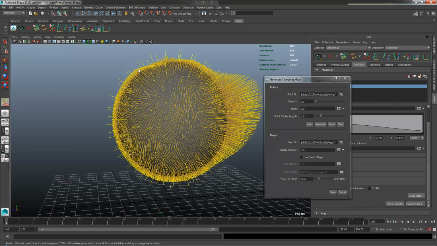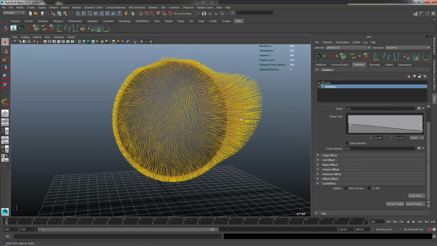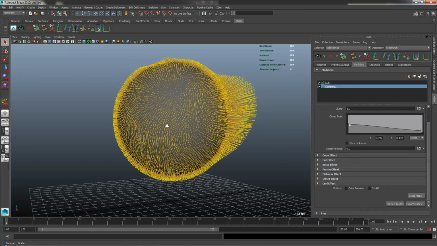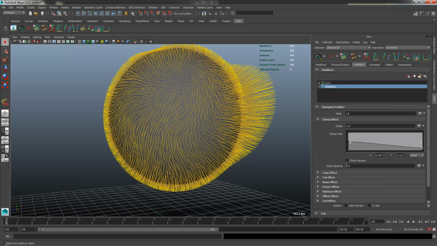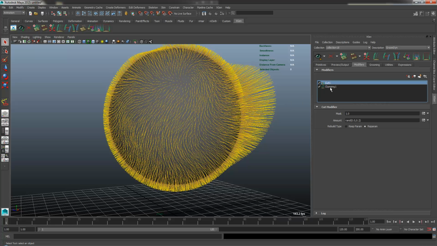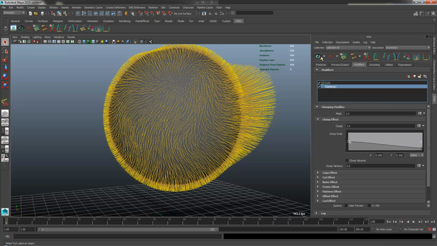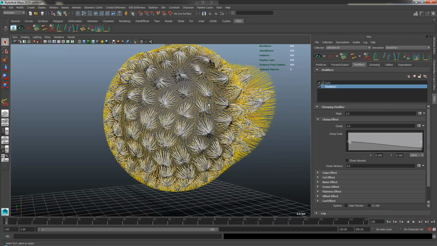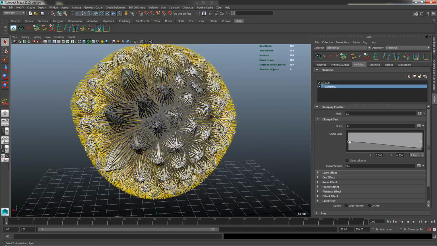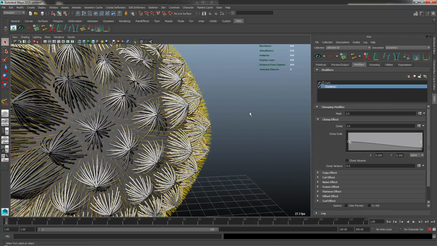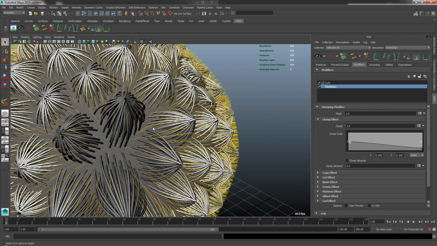I think this amount is okay, so we can save it, and that's it. If you want to see the result, just click on the update button, and here you can see it. But we don't want this much clumping, so make it higher.